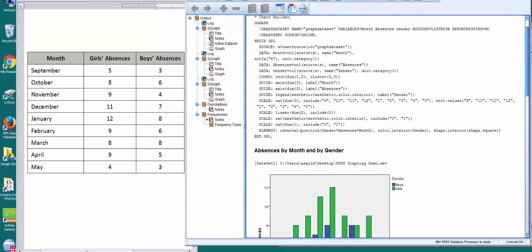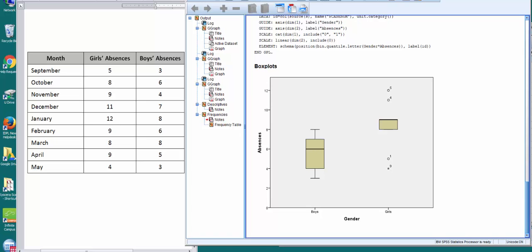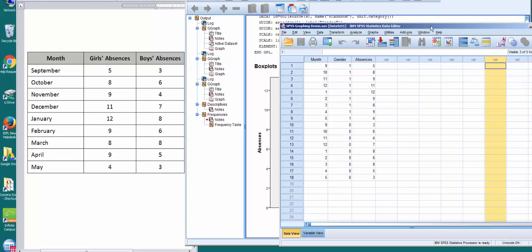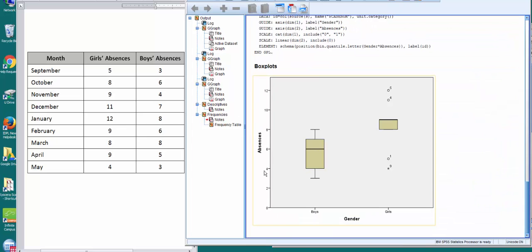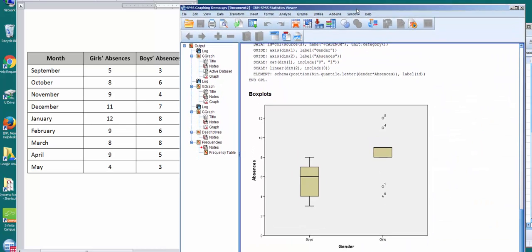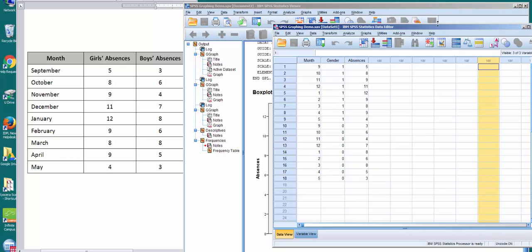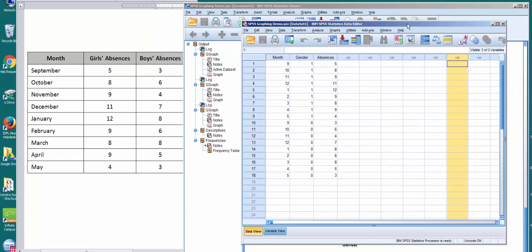If you keep your output file open as you're working through this, or you reopen it, every time you have SPSS do something, it will pop into what the computer did and give you your output. So let me move this down into the screen so that you can clearly see it. Okay, so here we have our data. And I want to show you how you can access the analysis for the indicators for central tendency.